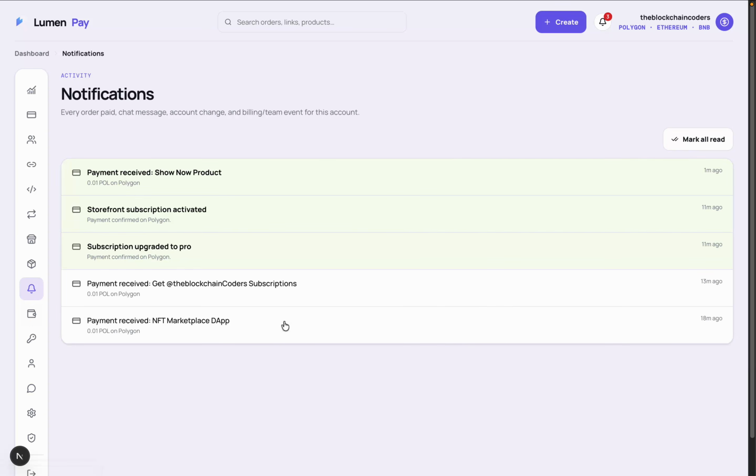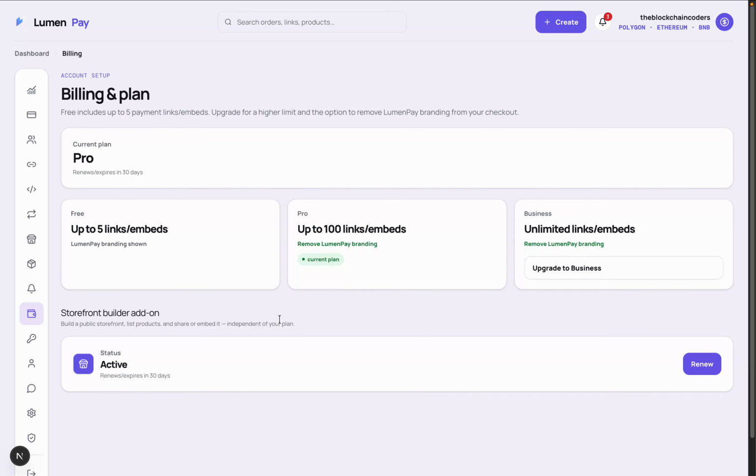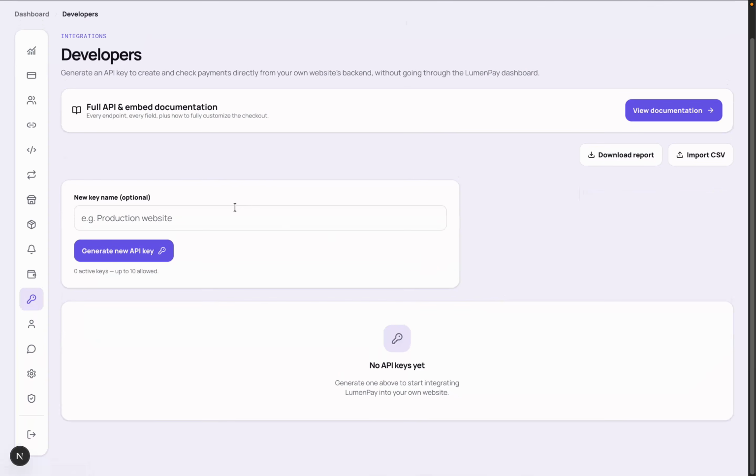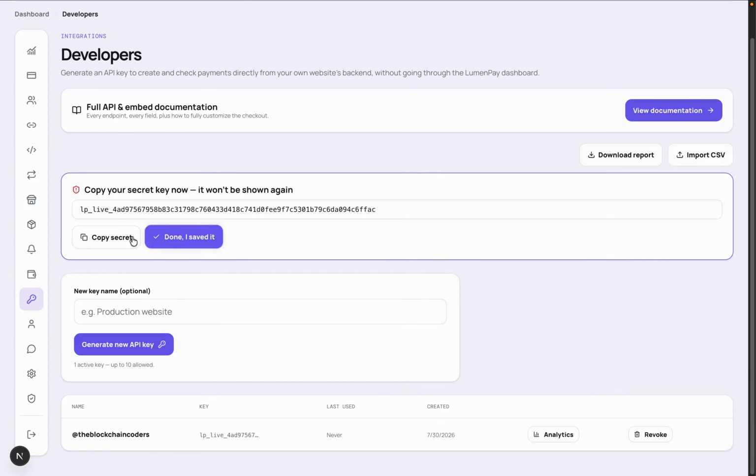That's all there is. Now come back to the start of the show: if you already have your website, you can simply integrate with the help of the API key. So you can come back here, and now let's try to generate our API key. So I'll simply come back here. You can generate as many as you want. So I'll simply say the chain coders, and you can click on this and you can generate. You can copy and you can share.